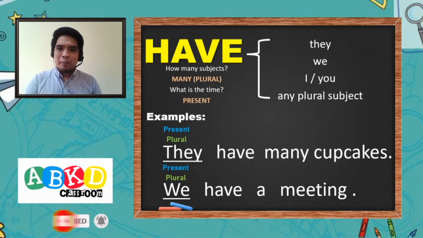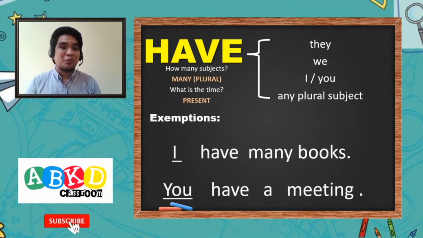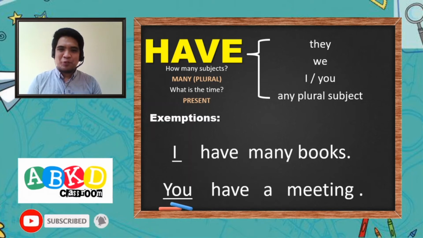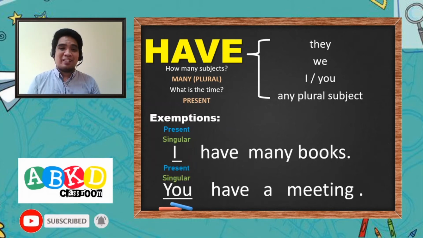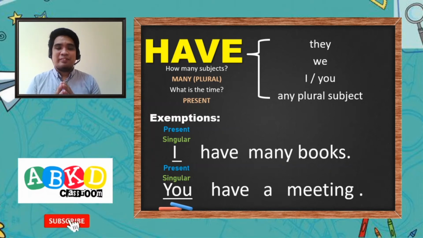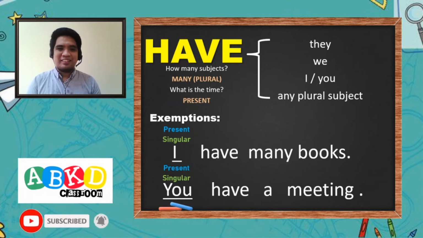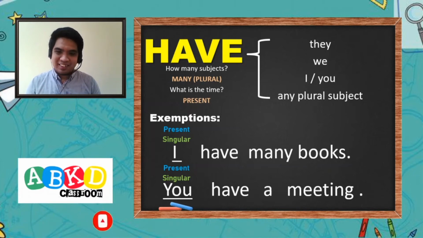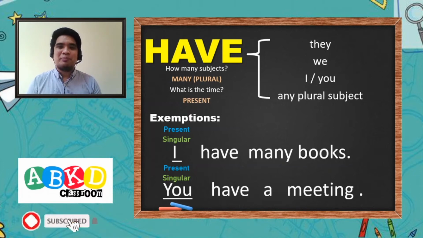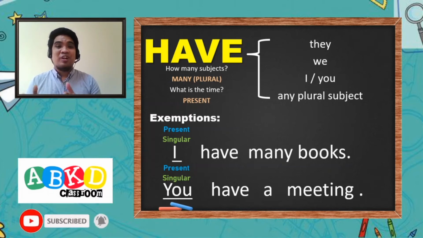On the other hand, paano naman tong si I, pati si you? Okay? So si I and si you, kung mapapansin nyo, hindi naman siya plural. Siya ay singular kasi pag sinabing I, isa lang naman siya, right? Pag sinabing you, isa lang din naman siya. Pero, ang ginamit natin ay have. The reason behind why we have that kind of sentence is because etong dalawa na to ay exempted. Okay? So automatically, when you use I and you in your sentence, you need to use have. So mali po yung I has, mali po yung you has. It must be I have or you have.